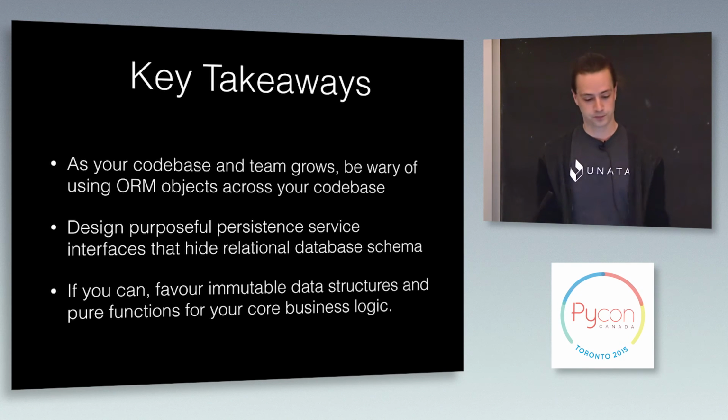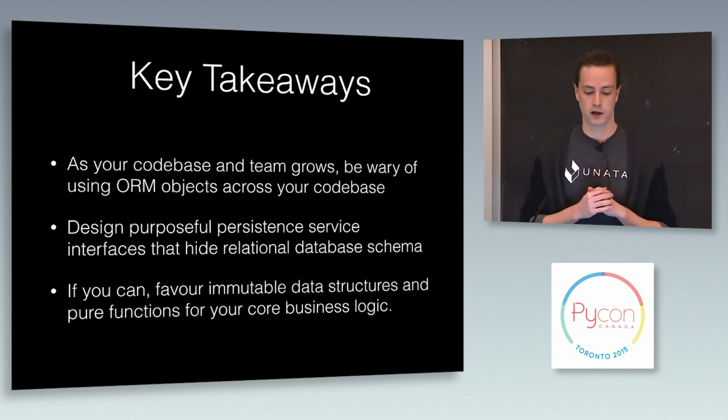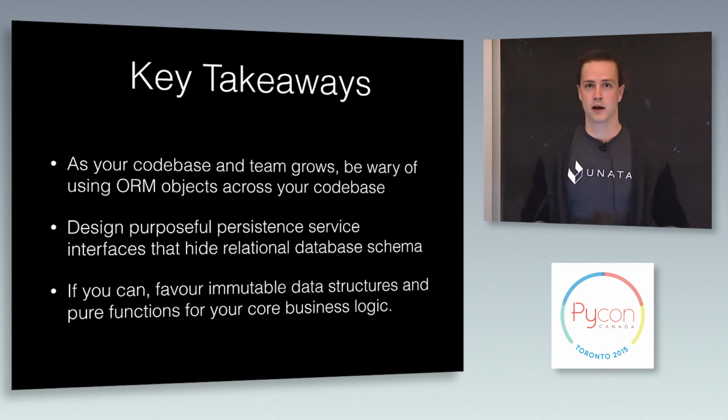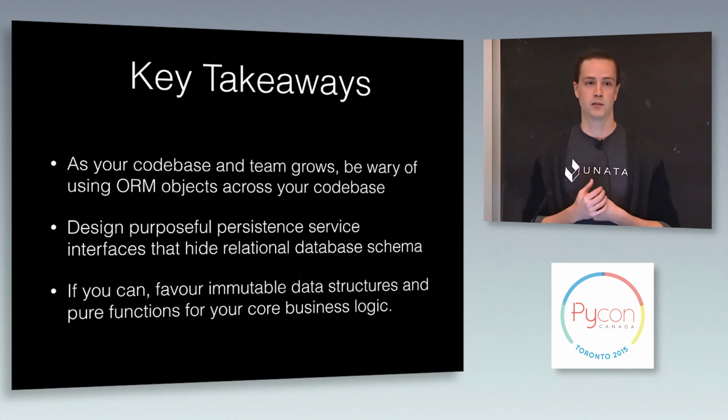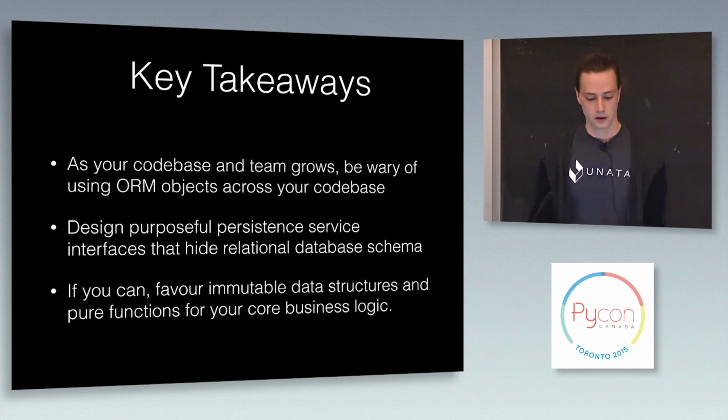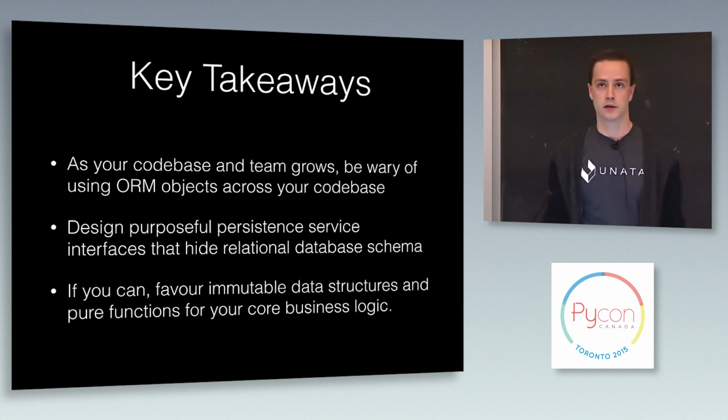Okay, key takeaways. As your code base and team grows, be wary of using ORM objects all over the place. This is just something that we've found. It gets really complicated sometimes. You're writing business logic, and you're constantly worrying about what happens if I'm in a weird state with the ORM. These are things I don't think you should have to worry about when you're writing day-to-day code. Design purposeful persistent services that hide your relational database schema.